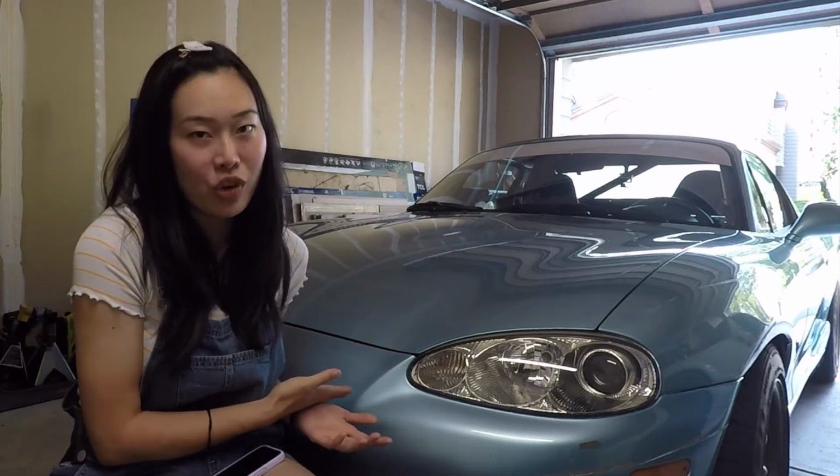One potential solution that I know some Spec Miata guys are running is that they would run triple core aluminum radiators, which I obviously do not have in the car. If I really wanted to go down that route and I wanted to track my car in the future during those really hot summer days, that is a potential solution that I could look into.